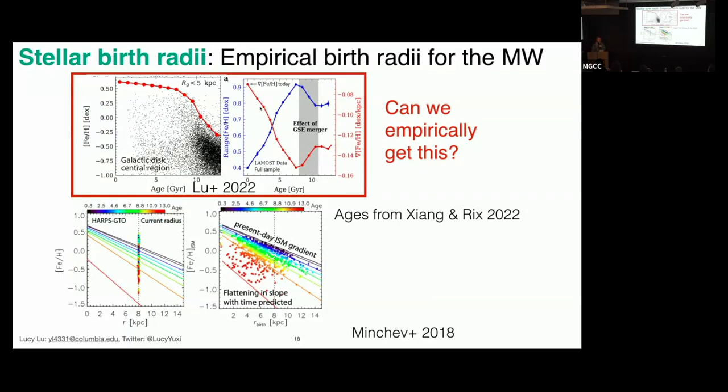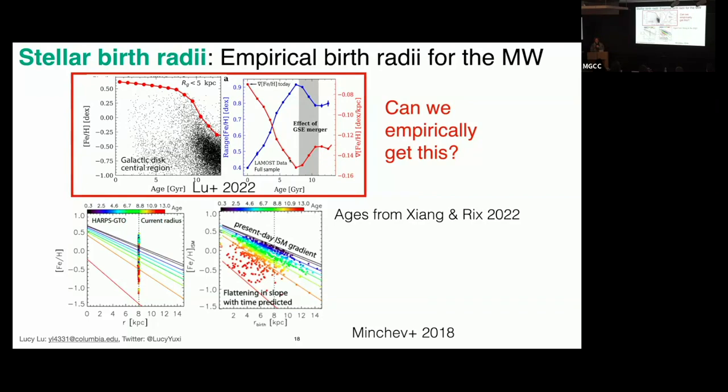So we use a simulation, and I don't have time to go into detail, but if anyone's interested, I'm happy to talk about it more. So what we found here, I'm just going to summarize a little bit. What we found is that there is a direct anti-correlation between the range of metallicity of stars in a mono-age population versus the metallicity gradient at that look-back time. So it's a way to relate the current day observable with what can be inferred from look-back time.